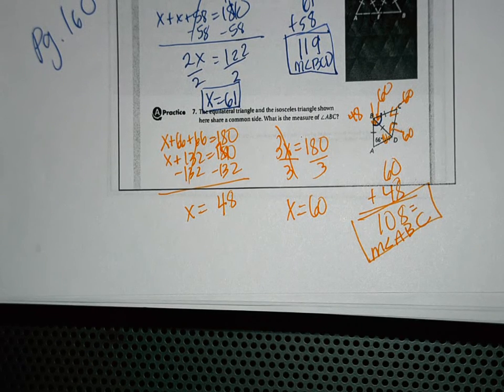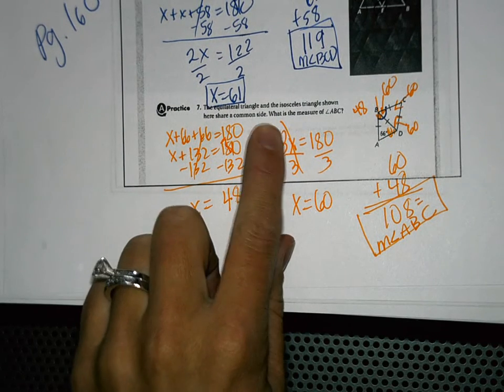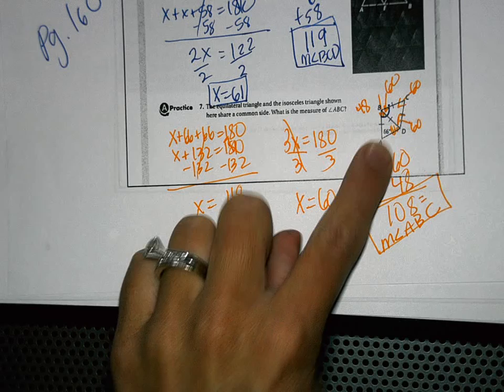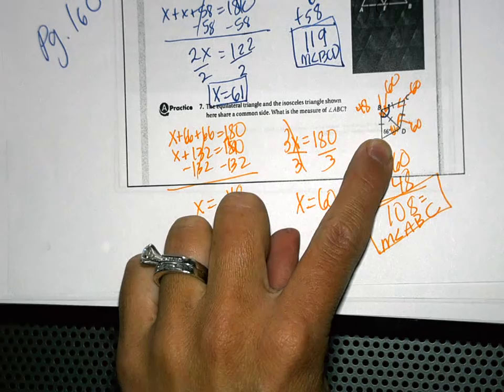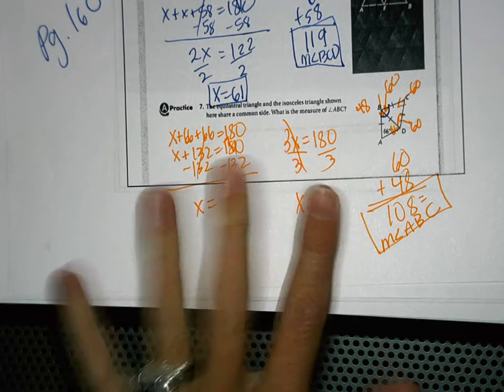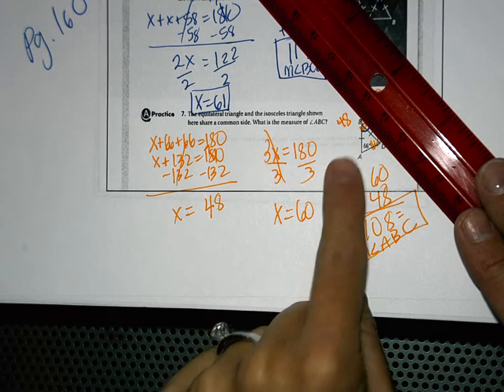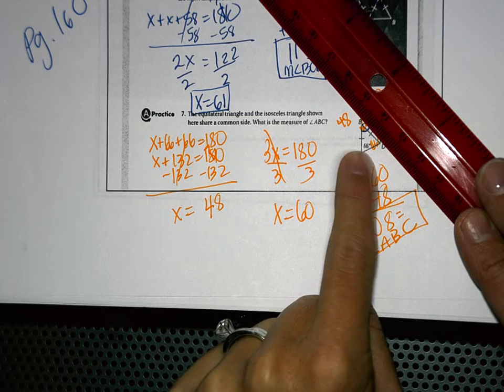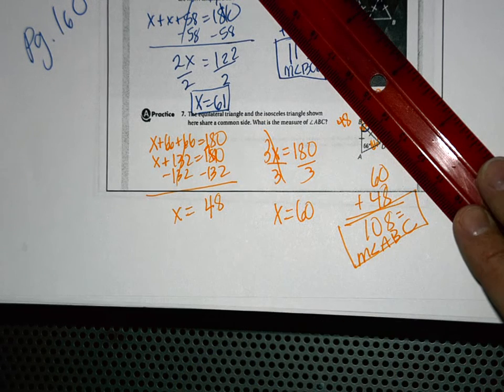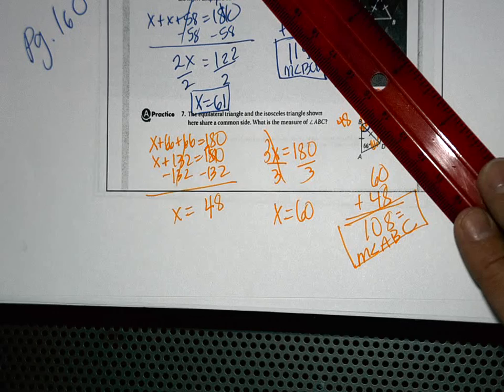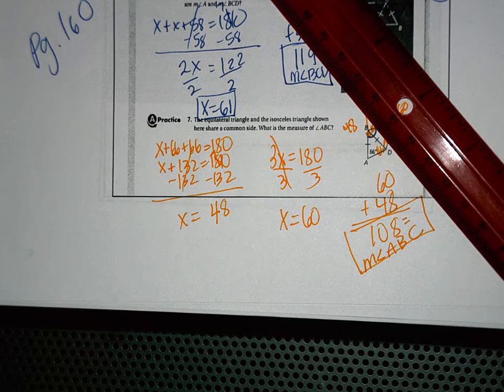Okay. Yes, Joseph. Where did I get which one? The 66s? They told us in the problem. Right there. So since this one, they told us here it was 66. And with this triangle, do you see how it has the 2 slash marks? So that means that the 2 bottom angles are 66. So since that's 66, this one has to be, and then we just have to find the missing one. Okay? All right, any other questions there? Okay.